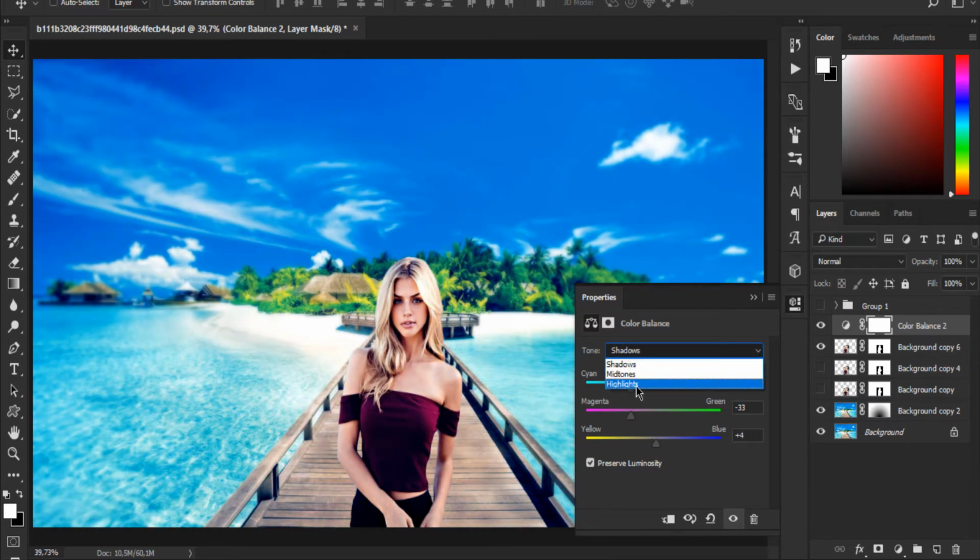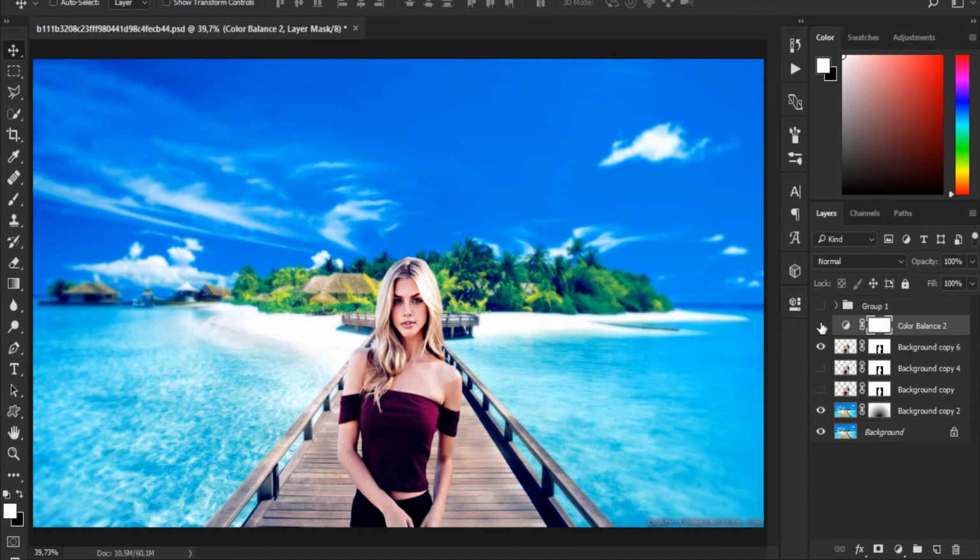And now moving on to the highlight, we can of course change the highlight and we can make them like this. As you can see, but I don't like it, so I will keep it like this. For this we are just going to make it like this too, and I'm going to make the picture look like this. And right now, this is the original picture, and this is how it looks right now.